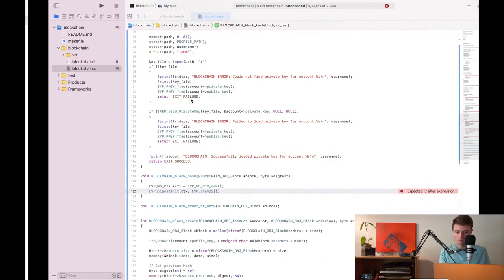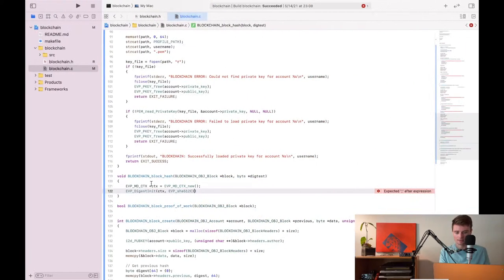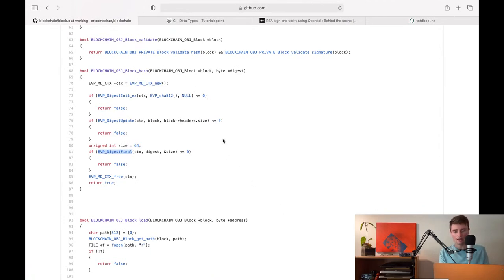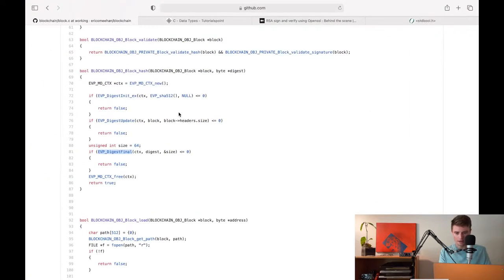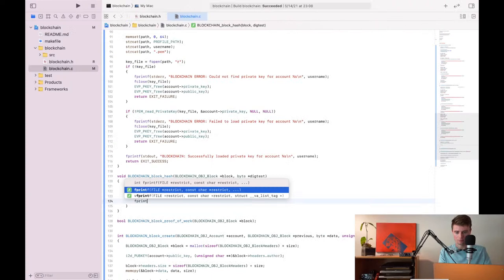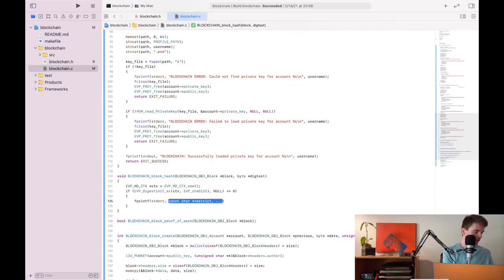And we then pass it null. What am I missing here? EX. And so we need one last, and that's probably the engine parameter, which we're not dealing with, so we don't need to worry about that. And we want to do a little error check here. So if that is less than or equal to zero, we want to have an error. Standard bool.h. Made a mistake in the code. You wrote digest instead. Oh, thank you. Okay, so what are we going to print? Blockchain error.